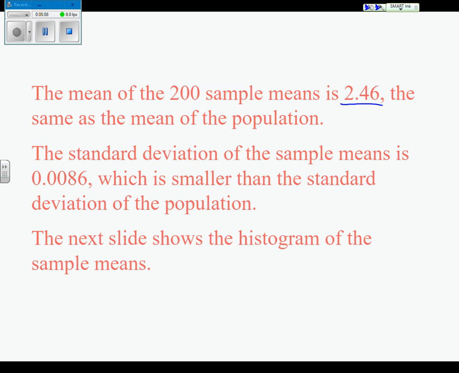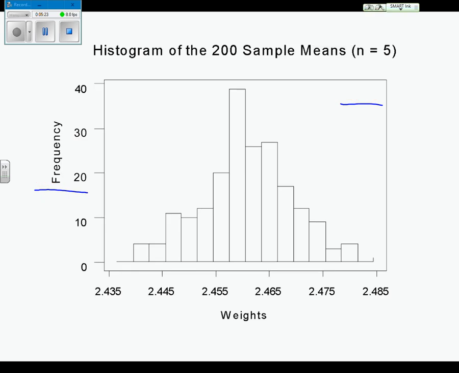But here's what did change: my standard deviation came out to 0.0086. So it was smaller. If I make a histogram with this in some statistical software, it came out to look like this. Now, I would still call this roughly normal. If I draw a curve over the top, close to the top of all these bars right here, I see that it's forming a nice bell-shaped, symmetric, normal curve that we've been working with. It's got some oddities in there, but overall, it's in no way skewed left or skewed right. I mean, it's closest to bell-shaped, I would say.